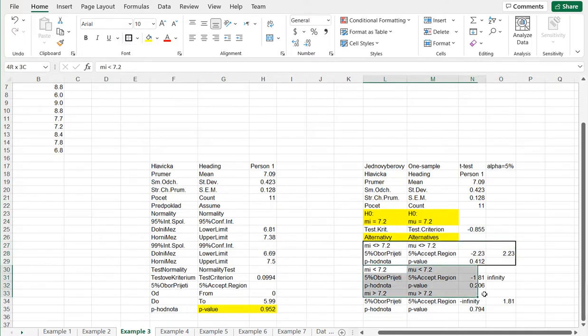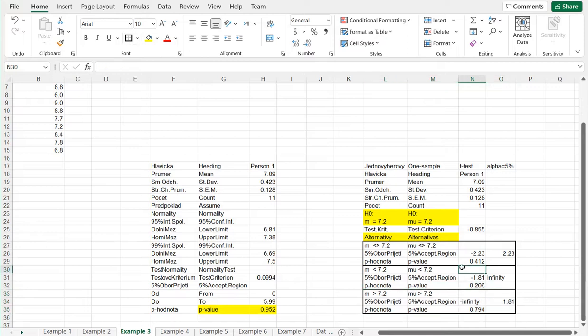You don't have to. I'm just highlighting for educational purposes. You don't have to do the whole borders thing. I'm just trying to make it neat and understandable for you. So there's 3 options for alternatives over here. This is the one that we choose because the question says is or is not. So "is not" is the alternative that we're choosing. We're not looking for a greater than or less than.